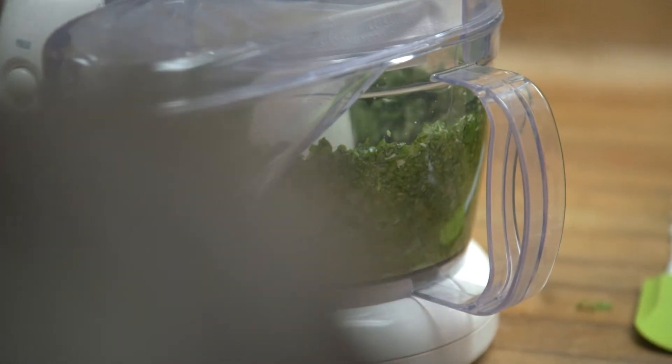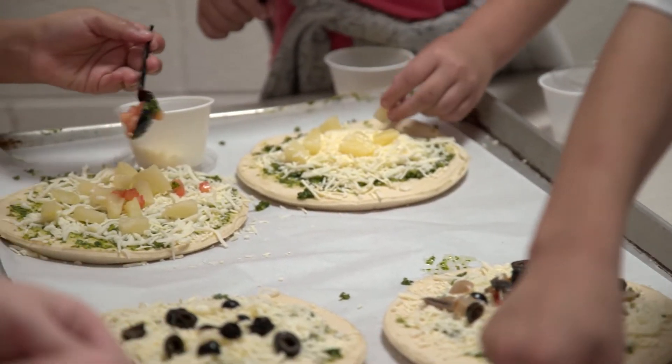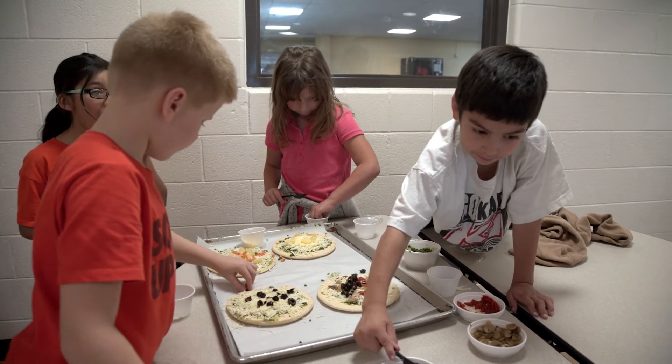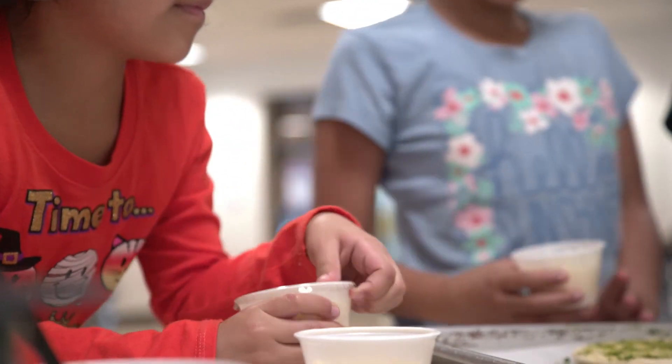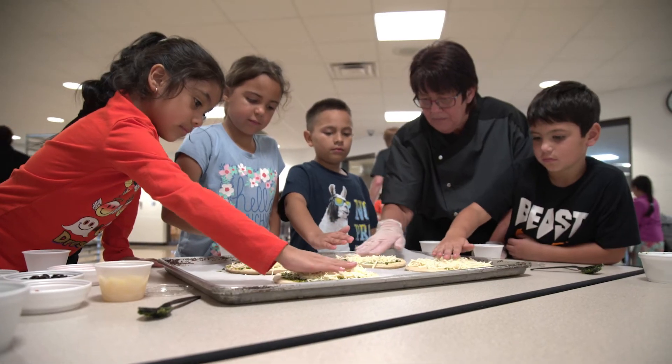The whole goal of the nutrition education and the changes we do in the smarter lunchroom movement is to get kids to start just trying things. It's a good experience for kids to try things early in life — to get used to it or not like it. Some students would say they don't like something because they've never tried it, but once they try it, about half the kids today were really excited about the pesto and liked it, which I don't know if they would have tried it otherwise.